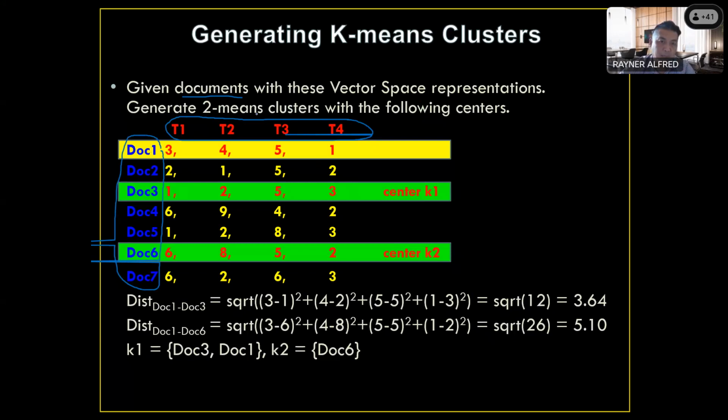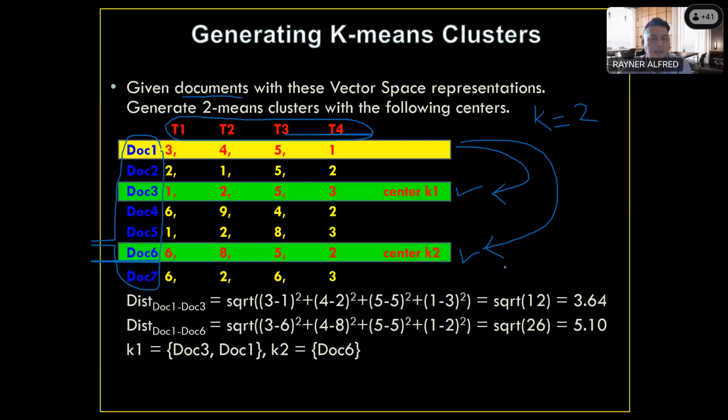Given that we have these 7 data, we need to form 2 clusters. So let's suppose k equal to 2. We select randomly from the data that we have, so for example we have these 2. What we need to do next is assign the remaining data to the nearest center. Basically we are asking what is the distance between this row of data and this center and this one? In order to determine the distance, we use the Euclidean distance.